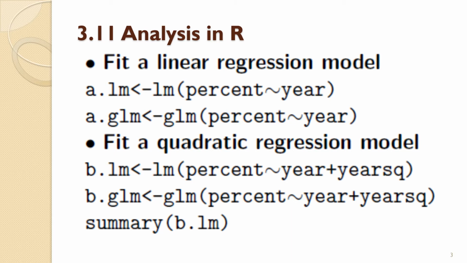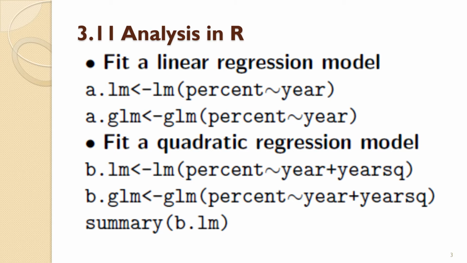And the regression model is the same basic set of commands. Call it something simple here, b.lm, making sure it's not the same as what you've called the first one. So a.lm is the first one, b.lm is the name for the second one, and this is just a linear model where the percent is related to both the year and the year squared. And again, you've got a plus sign between the different x variables to join those together in the right way. Note again that you've got this separation in R between doing the computation and displaying the results.